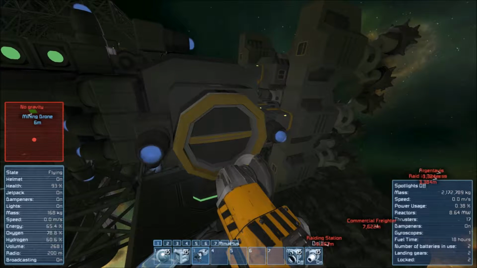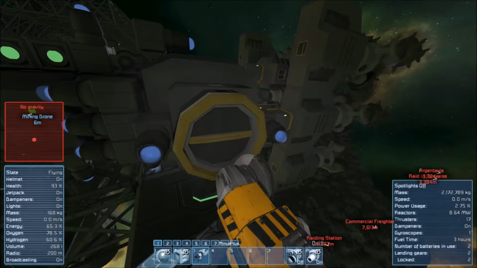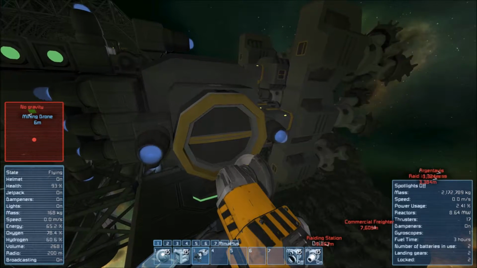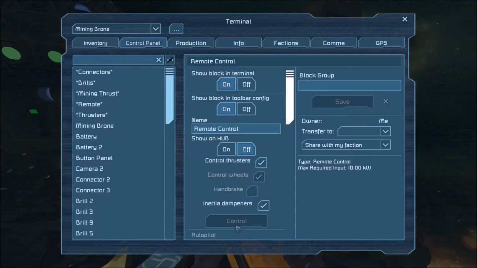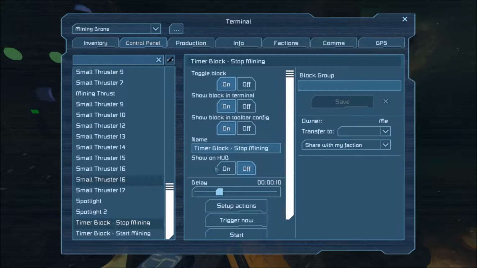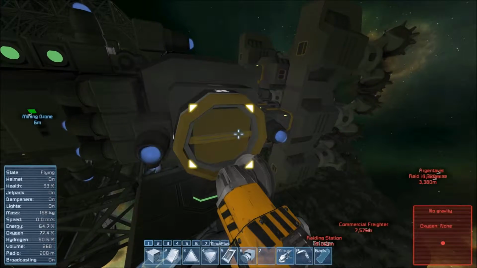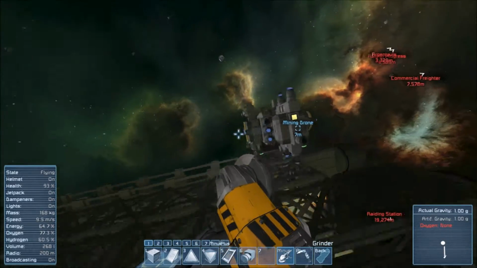Okay, how about this? No. No. Stop it. Stop it. Right. Stop mining. Stop mining. Trigger that one now. There we go. What am I trying to do? I don't actually know. I'll just leave it. Just leave it as it is.